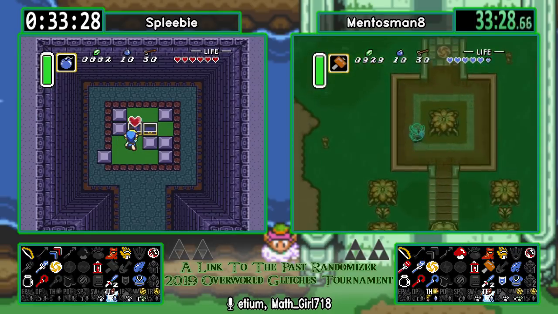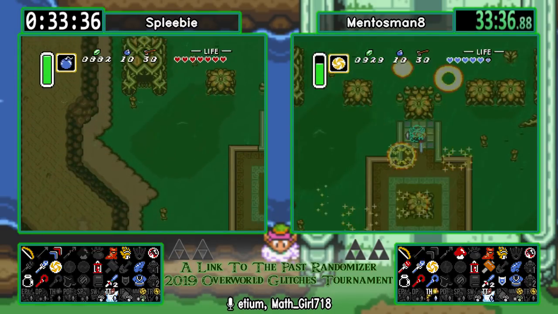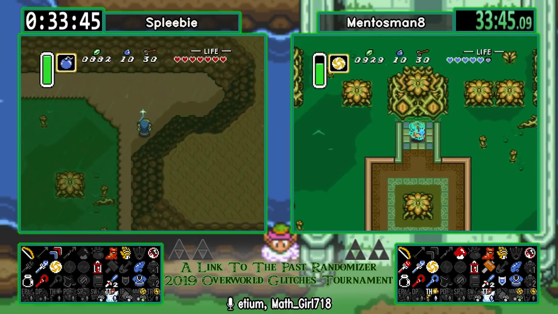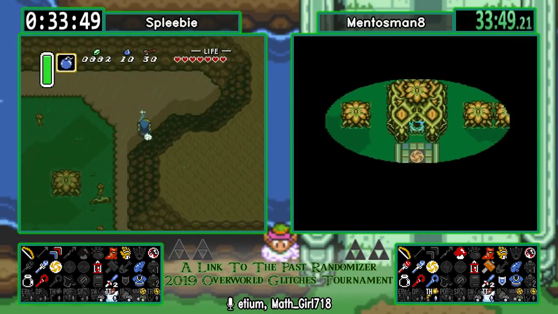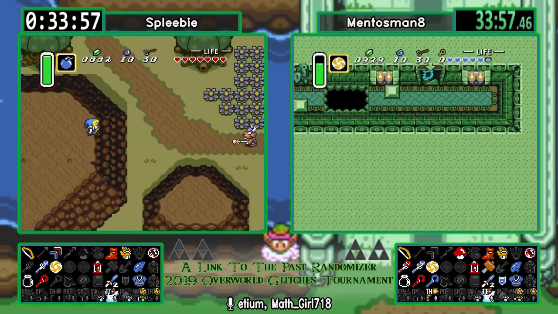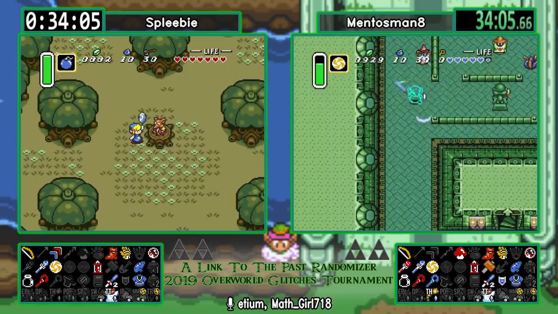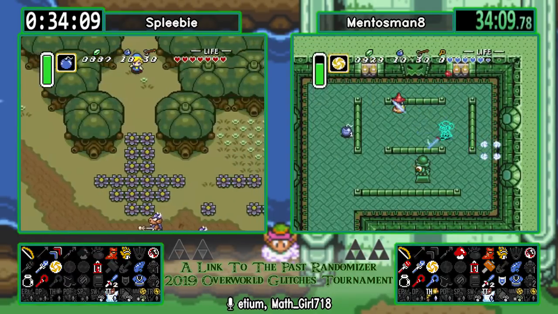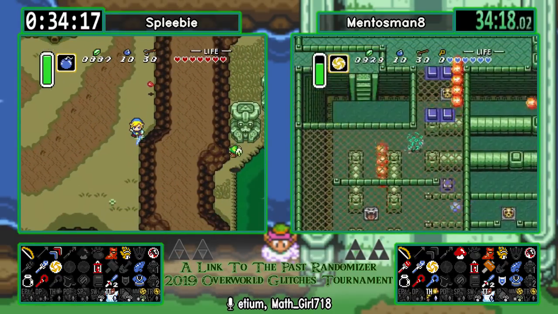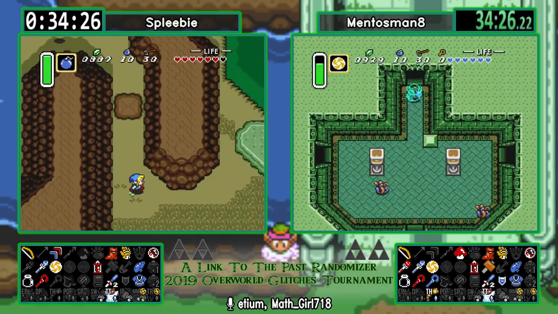Now it looks like Mentosman is going to dive right into Mire. He does have the bow, so he can take on Vitreous with not much trouble, I think. Although 6 hearts is a little scary to go into Mire with. 6 hearts, no silver arrows, just the Master Sword. That's kind of gross, honestly. Yeah, but Spleebie is deciding to put off Mire for now, and he'll continue with his South Dark World checks. Probably just gambling that the green pendant is something useless, which it very likely is, but there's still that chance it's one of those few items they still need. Yeah, that could be pretty big for Mentosman if Spleebie puts off Mire for a while.